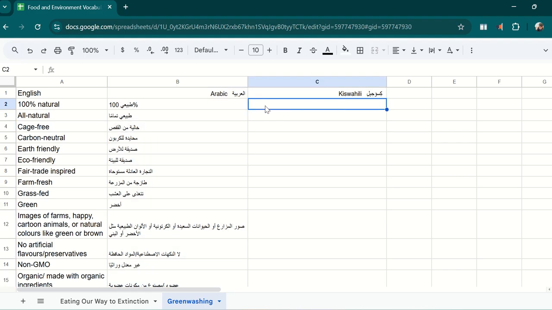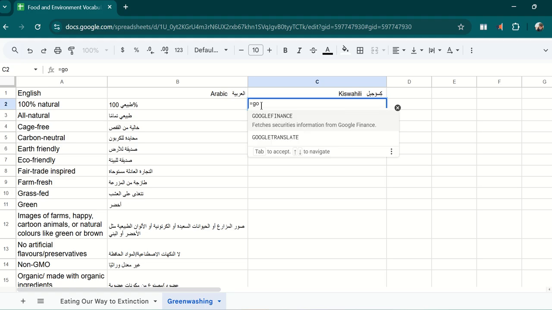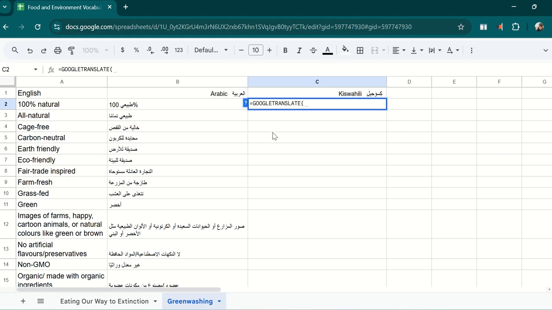So column C, we're going to do the same thing. Equal sign, Google Translate. Our source is going to be, again, A2, 100% natural, comma. And this time, oops, not comma, it's quotation marks.